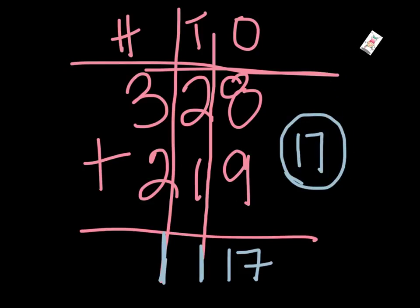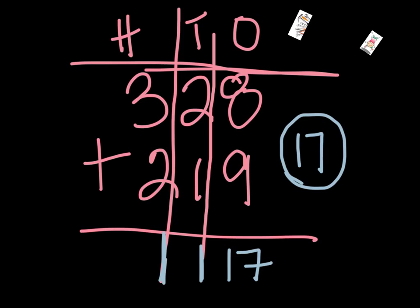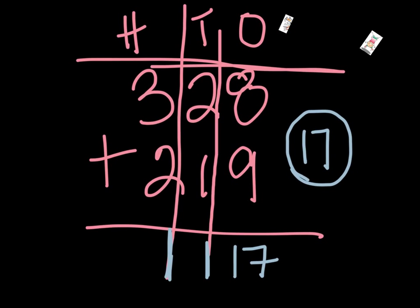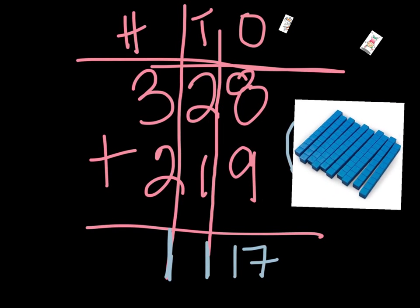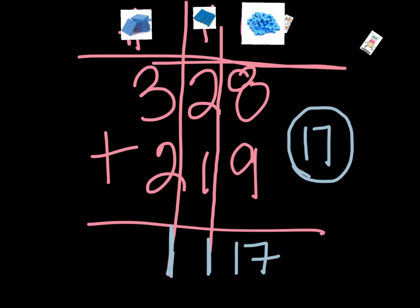So let's consult some of our friends or our tools out of our toolbox, and see what we have that's going to help us figure out what to do with the 17. If you remember, when we talked about place value, we had our tens, our hundreds, and our ones. So let's go back to that 17 and think about what we could do to split it apart.